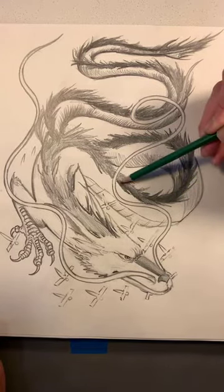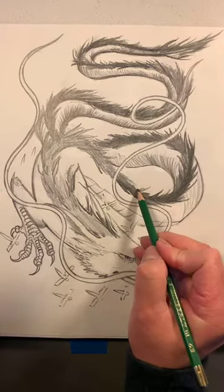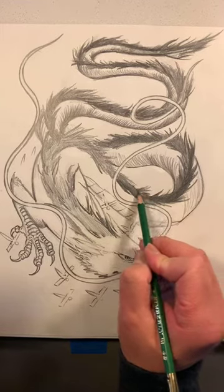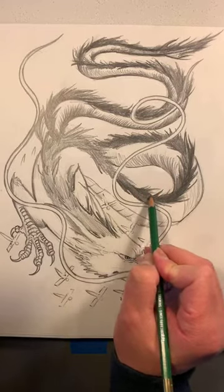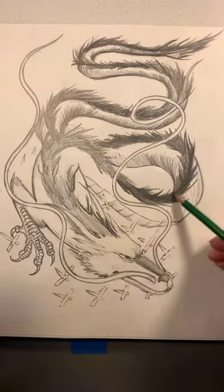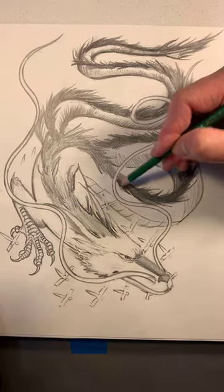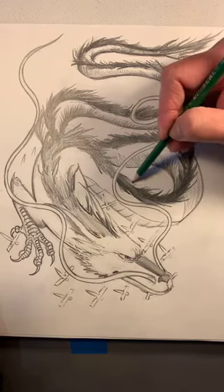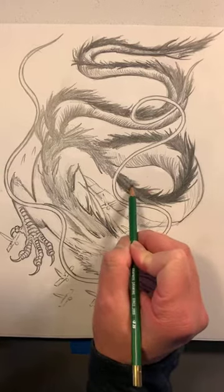So right now I'm using a distant grip. And so this is one of my searching lines, a funky little thing. I'm just gonna cover it up. Elongate some lines and then blend it in. Some searching lines just kinda get away from you. You just gotta pull them and rein them back in.